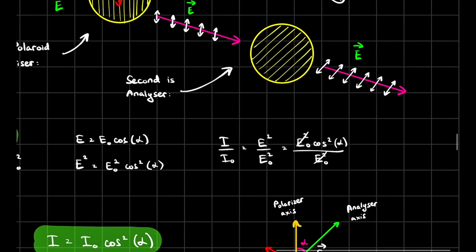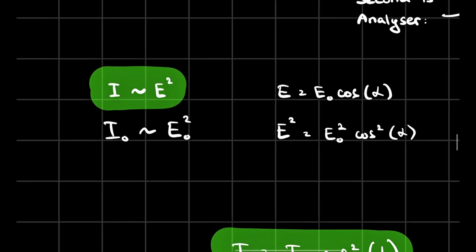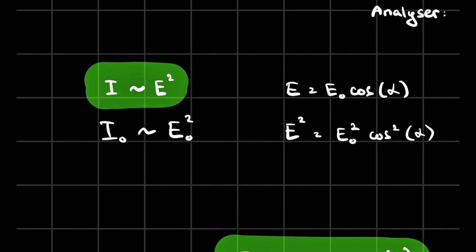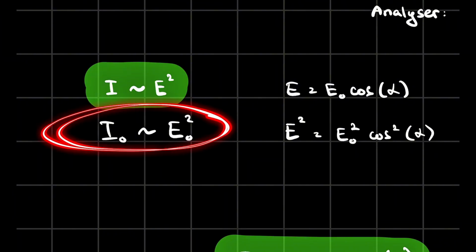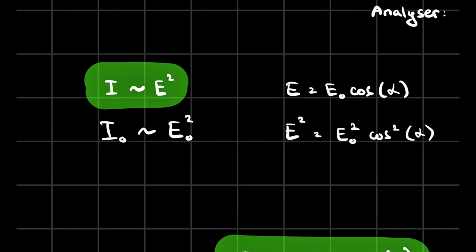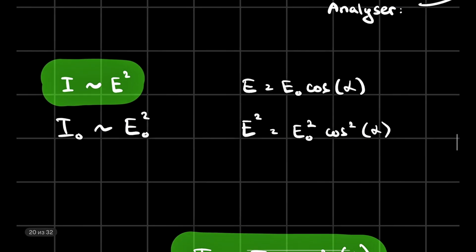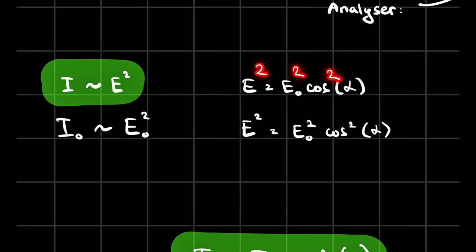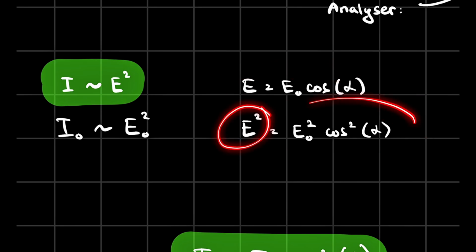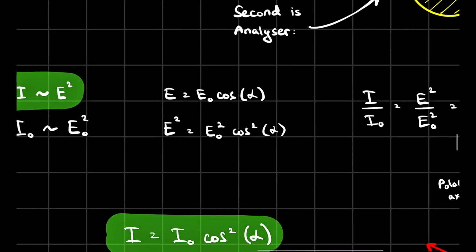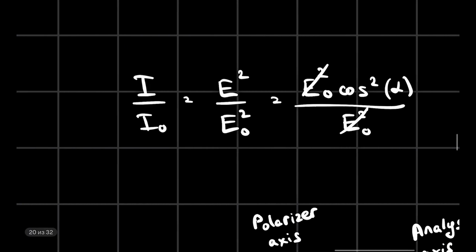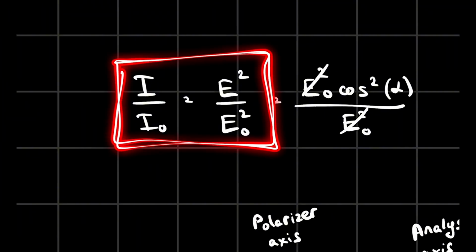Okay, good. In terms of a mathematical formula, what does it look like? We have already said that intensity is positively correlated with the electric field squared. Initial intensity is also positively correlated with the initial incoming electric field squared. We have this formula for electric field oscillation. Then if this is true, then this is true, right? Because we just put squares on both sides. Okay, if we try to find the relationship between these, which was here, you can see it.